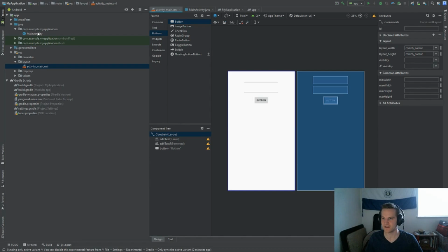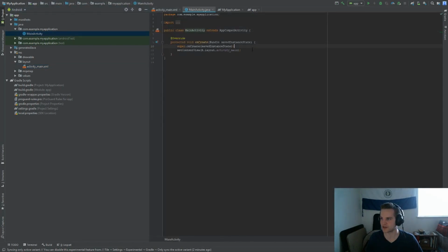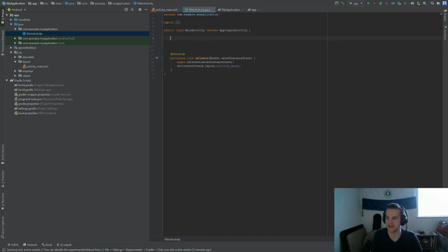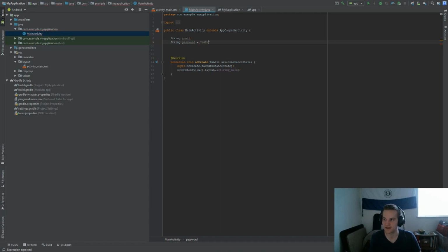So once you've done that, we're going to go ahead and start putting in some code. So go ahead and go to your main activity, and what you need to know about Firebase is that you can treat it like a variable. Now with all variables, you need to initialize them. So in your main activity, you don't initialize the variables up here, but you name them. So for example, if I wanted a string called email and a string named password, I'll put it up here. Keep note that you should not initialize them up here to anything, otherwise your code will not run.